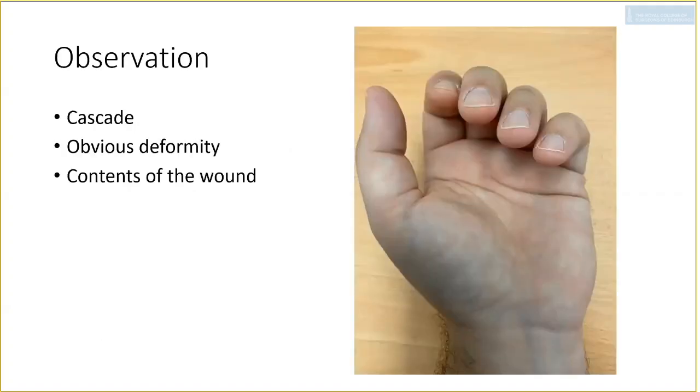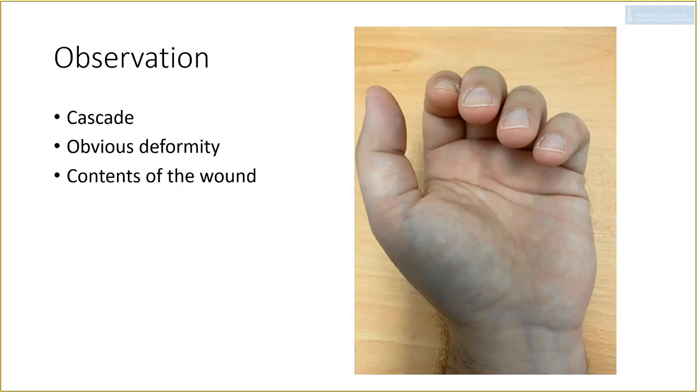So firstly, observation with a hand injury, whether it's closed or there's an obvious wound, you can get a huge amount from just looking at what's going on. So that's a normal cascade of a hand. So when you put the hand in resting position, or you put your elbow on the table with your hand sticking up and let your wrist flop forward, you'll see a normal cascade. And most of the digits generally point towards the scaphoid region or the thenar region of the hand. So the index and middle finger look straighter, whereas the little finger and ring finger tend to curl and angle slightly obliquely, pointing towards the thenar area.